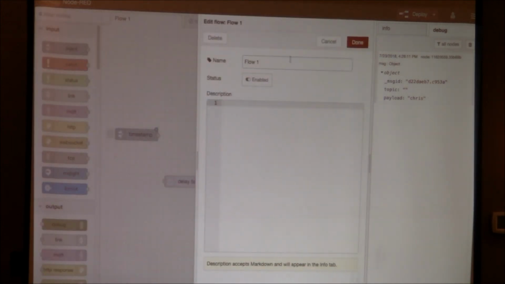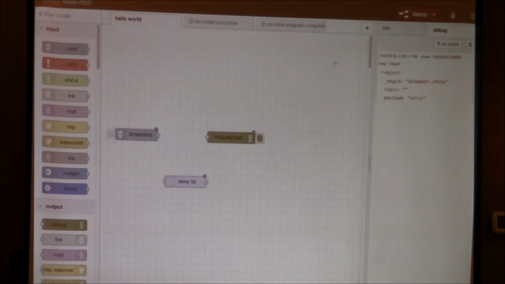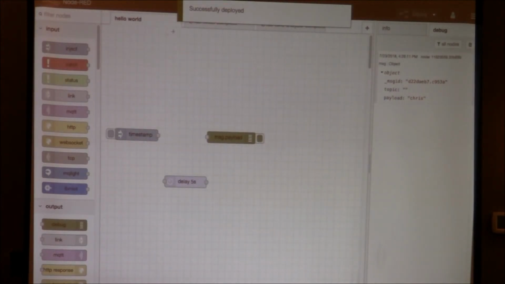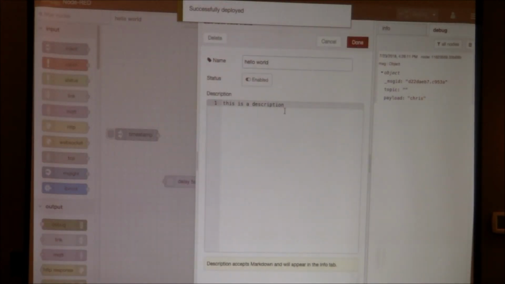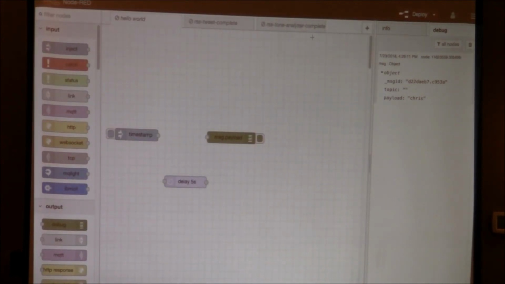So you can enable it whatever you want in the world. I can choose to enable or disable this. If I disable it, only upon deploying will it actually stop working. So here we go. I deployed this, it's still enabled, but if I choose to disable it, nothing's going to happen until I click it.